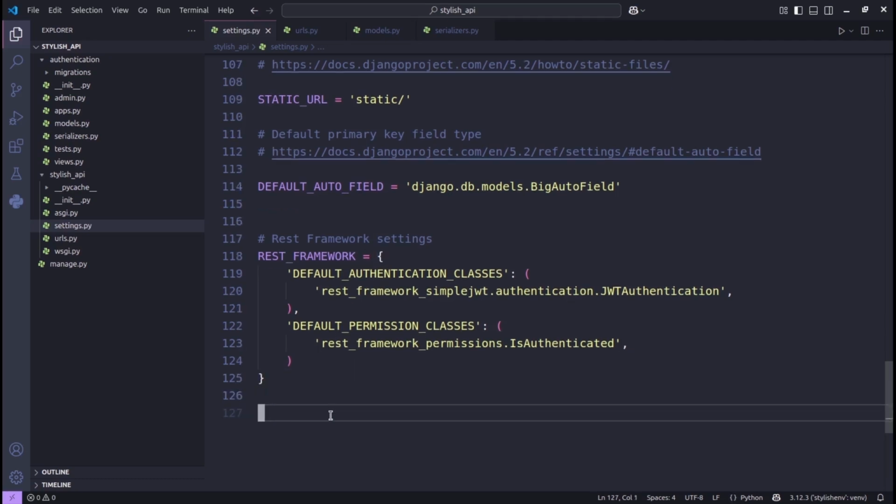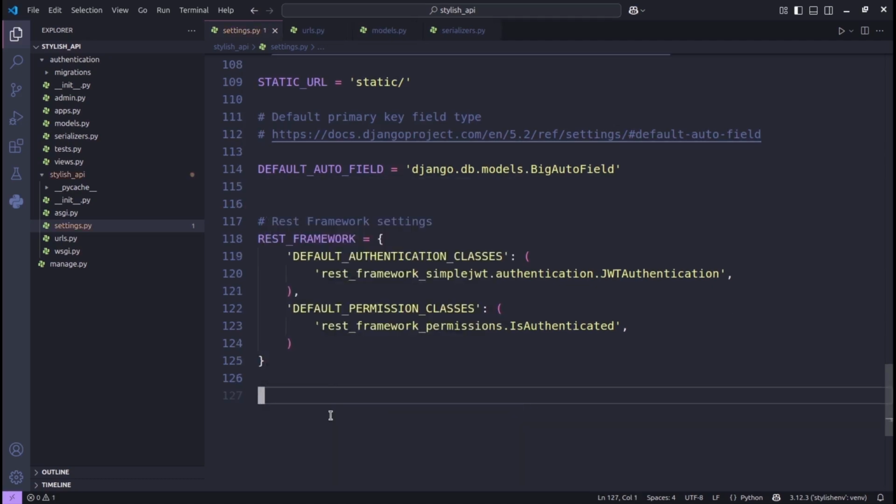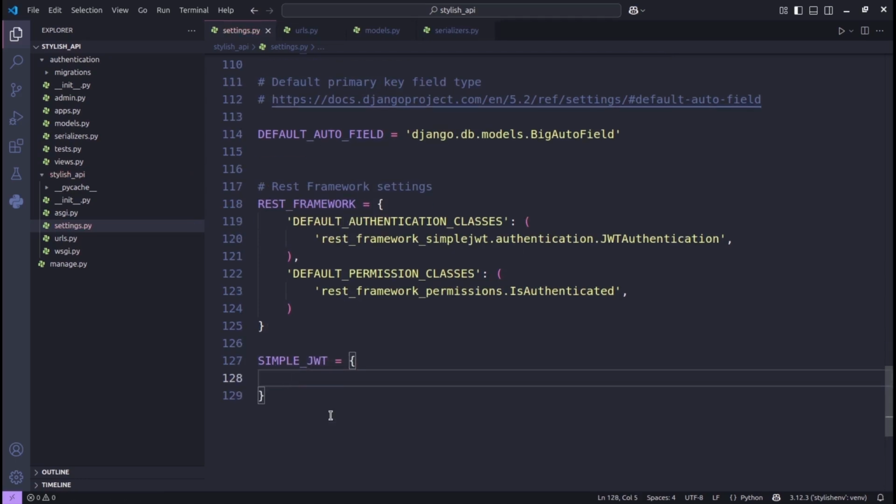Okay, SIMPLE_JWT equals to. We want to have access token lifetime.